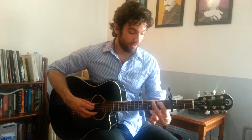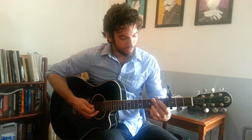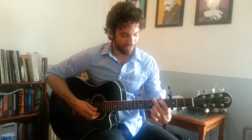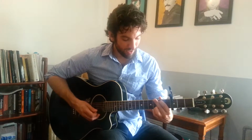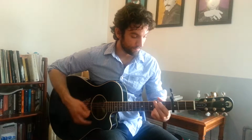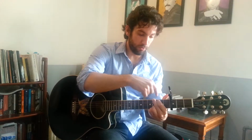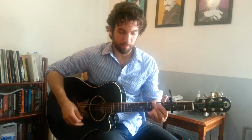So for you guys who need to know how to make these chords, this is for you. This is a G chord. First finger behind the 2nd fret of the A string, 2nd finger behind the 3rd fret of the E string, 3rd finger behind the 3rd fret of the B string, 4th finger behind the 3rd fret of the high E string. Play all 6. This makes, again, a G chord. All these numbers are relative to the capo. G.